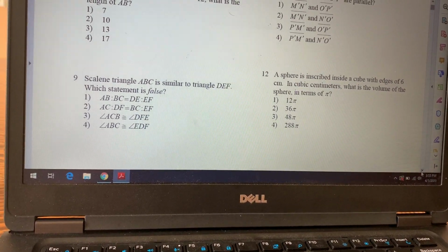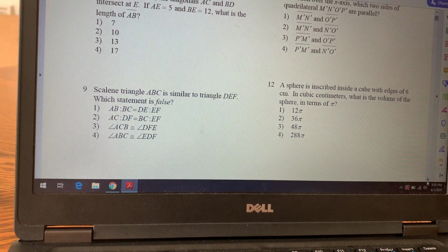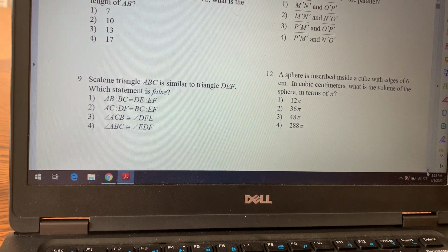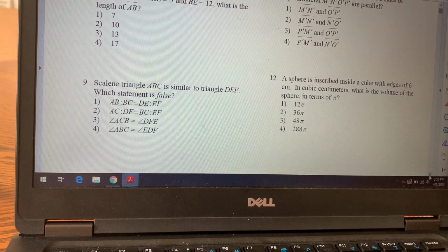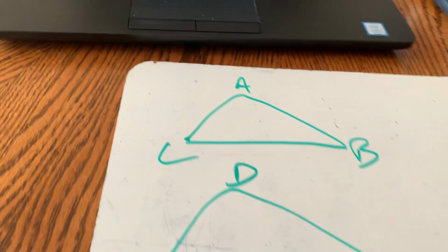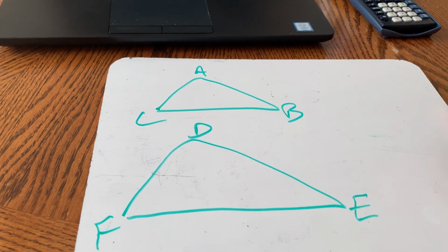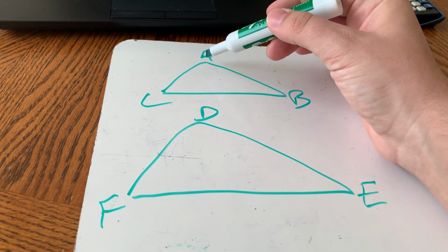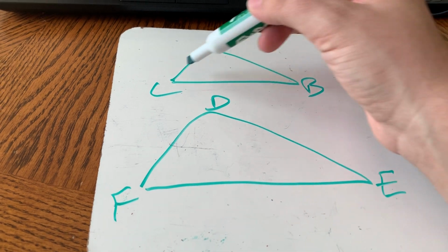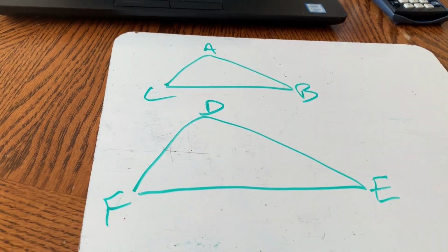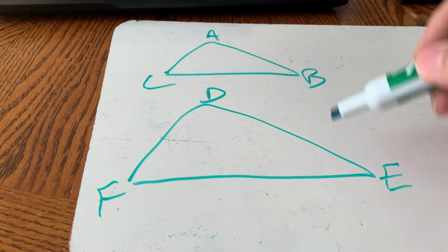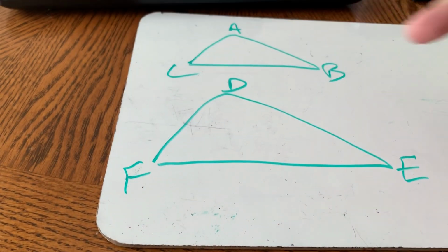Let me draw it out. All right, let's draw this out. A, B, C, D, E, F. All right, 2 scalene triangles, right? So none of the angles in one triangle are the same. A is not the same as B is not the same as C is not the same as A. Okay? But A and D still have to be congruent to each other because the 2 triangles are similar. B and E are congruent. C and F are congruent.